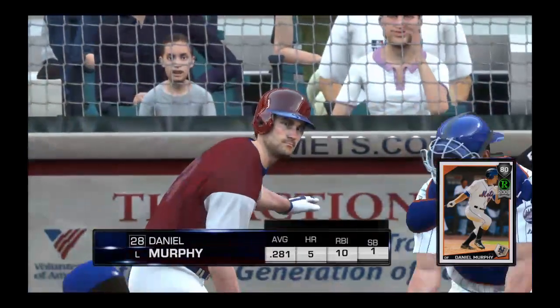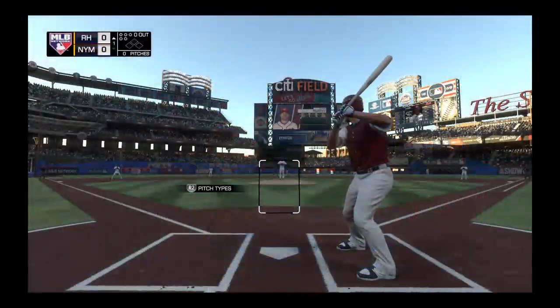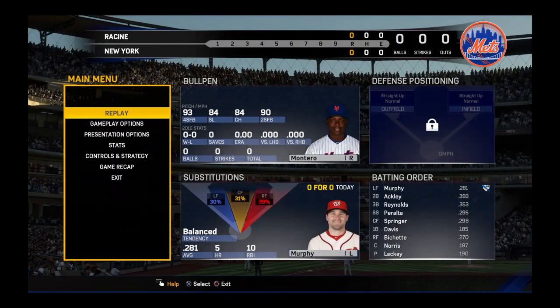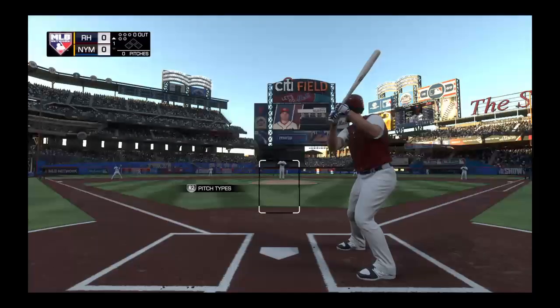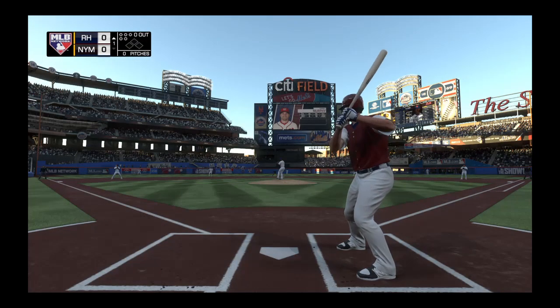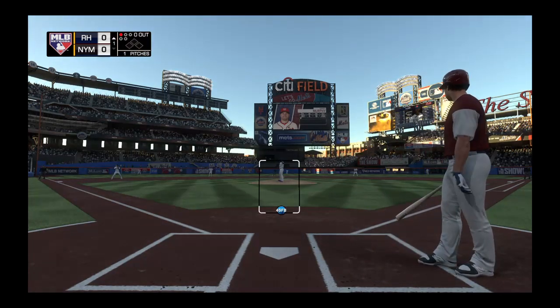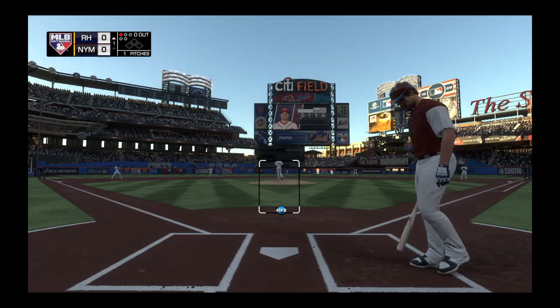Here's Daniel Murphy now. He'll get us started in this one under the lights. Leading off for the Cubs, left fielder Daniel Murphy. And we are underway now in New York as the first pitch of the night is taken for ball 1.